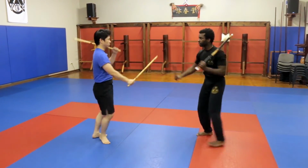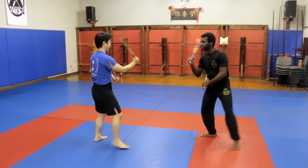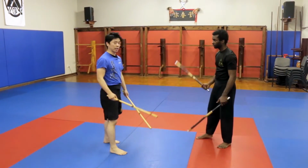It consists of three motions. It goes inward hand, high backhand, high backhand. High inward hand, high backhand, and another high backhand, okay? That's the first technique. Now the second technique is going to go high, low, high.